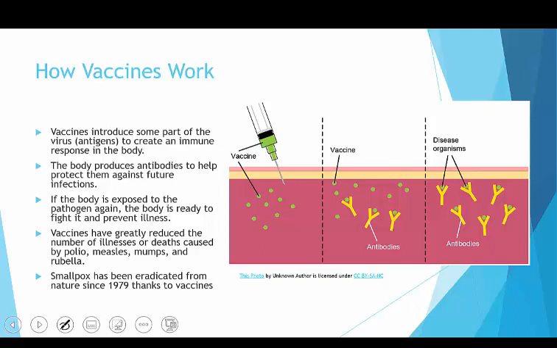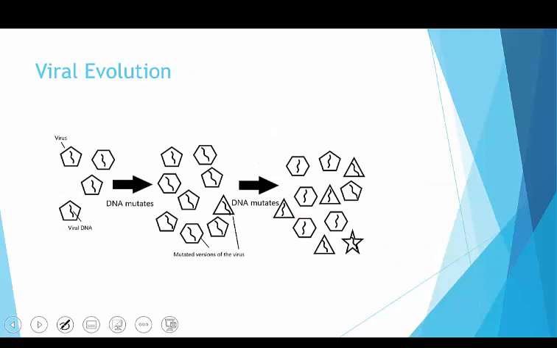Diseases that were just a way of life for older generations, such as polio, measles, mumps, and rubella, are actually quite rare. People like me who didn't receive the chickenpox vaccine and had chickenpox have to worry about getting shingles later in life. But now children are usually vaccinated and protected from both. And it's thanks to vaccines that things like smallpox have been eradicated from nature since 1979. Scientists are hoping they can do this with other diseases as well.